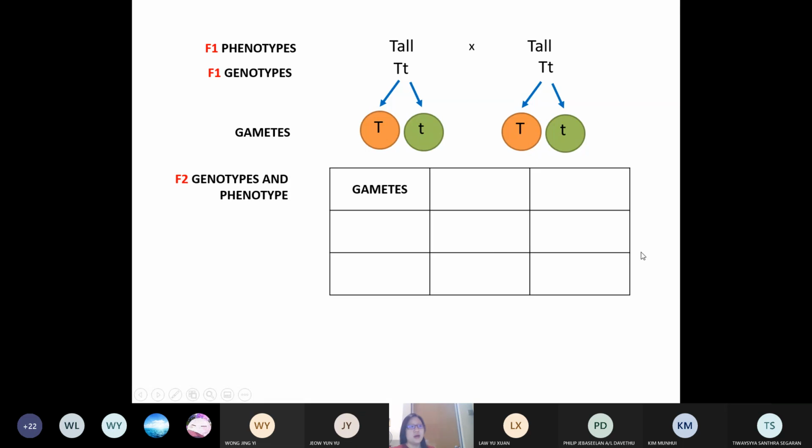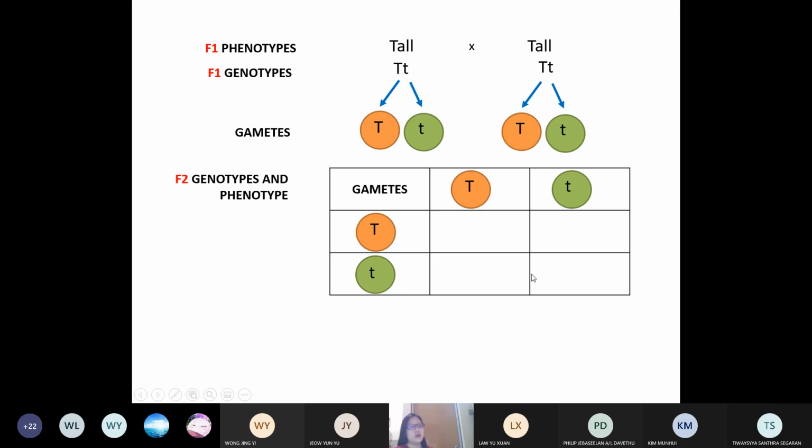Draw a Punnett square. Now, of course, in the exam, you need to draw all the lines. It has to be very neat and tidy, but this is your notes. Please draw the lines later, just draw roughly for now. It can be refined later if we have time. I'm going to move on. So gametes, you're going to put it in the table. So this one put here, that one put there. Actually, it doesn't matter which you put where. It's the same as long as you put one organism in one row, one organism in one column.